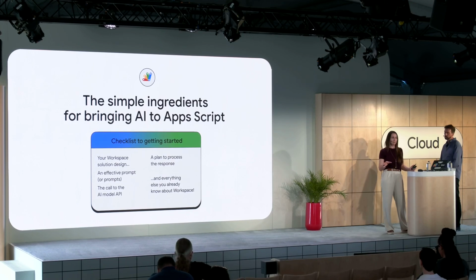The next thing, and this is the most important thing, is you want to build an effective prompt. And I'm not going to go deep into prompt engineering here, but we'll show you a couple of prompts that have worked for us. And this is something that you're probably already doing if you've used Gemini on its own or Gemini for Workspace. You're building these prompts, and with a custom solution, what you're effectively doing is building that prompt and sending it on behalf of the user. So think about how that changes with how dynamic you might want to make it, how many guardrails you want to put in place for your user. Crafting that effective prompt is going to be the most important part of your AI solution.